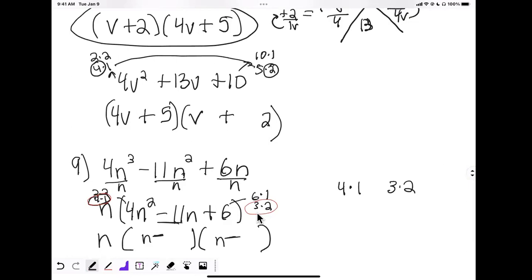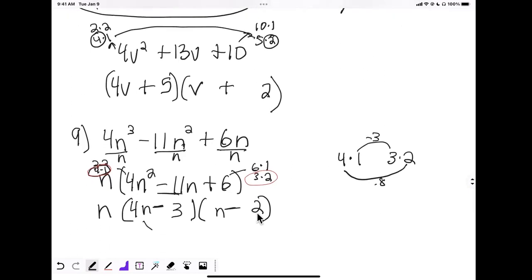3 and 2. Because I can do 4 and 3 together, 4 and 2 together get 8, and 1 and 3 together get 3. So 8 and 3, and they're both going to be negatives, right? So negative 11. Whoops. Sorry, not 8, 4 and 1. Okay, we have to put the 4 and the 2 together. So if I put 4 here, the 2 has to go here. That means my 1 goes with my n for n minus 2. And that also means my 3 goes here for 4n minus 3.